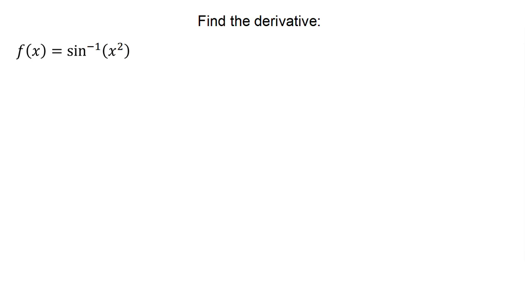All right, so this is going to be our walkthrough for the derivatives of inverse trig functions homework assignment. So now we've gone through in class how to find the derivative of each of the inverse trig functions. So we're just going to apply the chain rule with them. We can look at this one as a function within a function. It's the inverse sine of u, where u is equal to x squared.